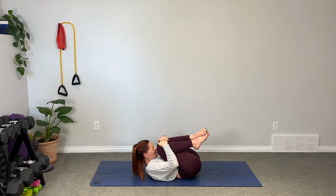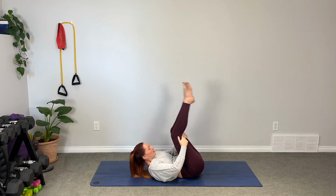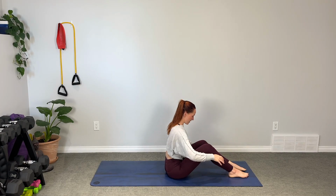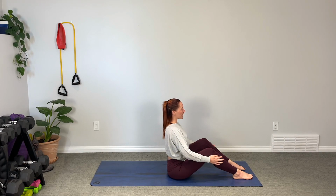Draw the nose all the way to your knees, rounding through everything. Beautiful. We're just going to rock slowly up until we're back into our seat. Oh, beautiful. Just sit here. Just find some length through the spine. Come back to that breath and just find that nice pulse.